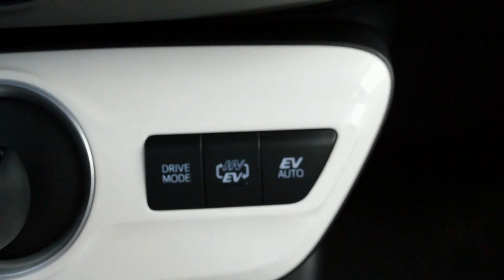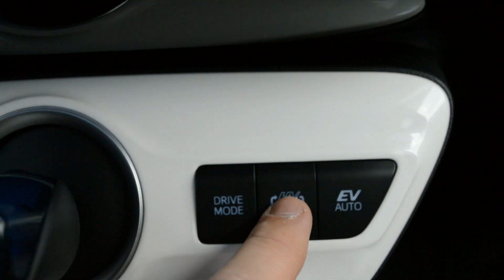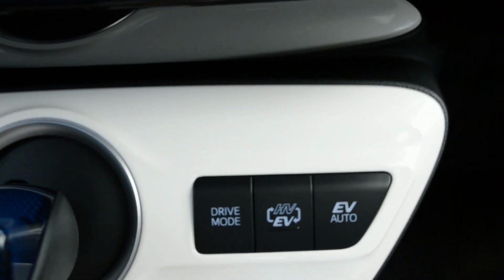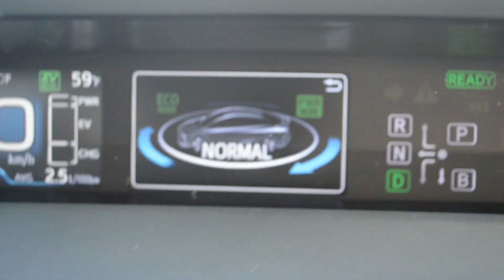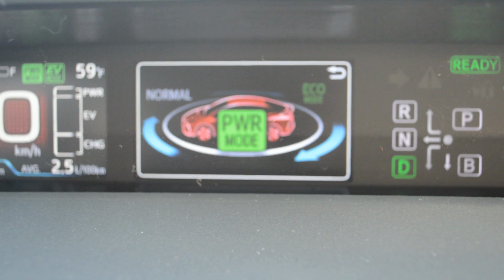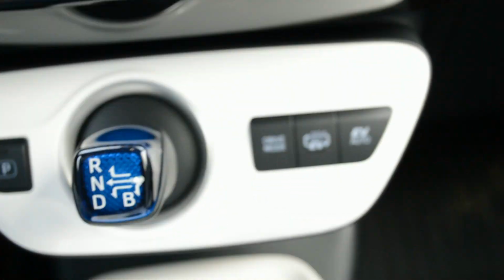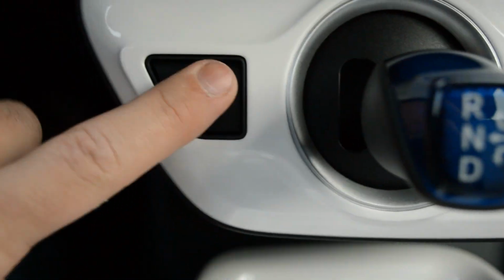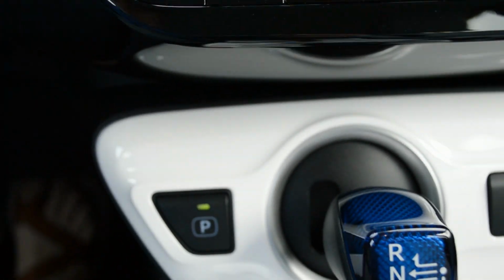Over here, I can set EV. I can swap between EV and hybrid with that button. And then whether I want the normal profile, or the power profile, or the I guess eco profile. So, and there's my park. Now I'm in park gear.